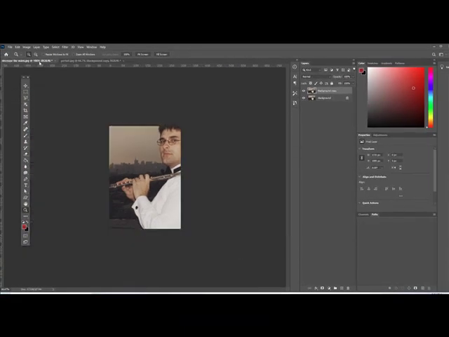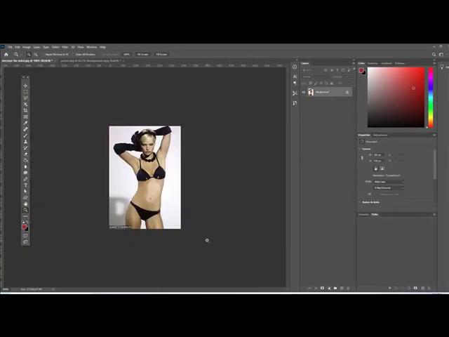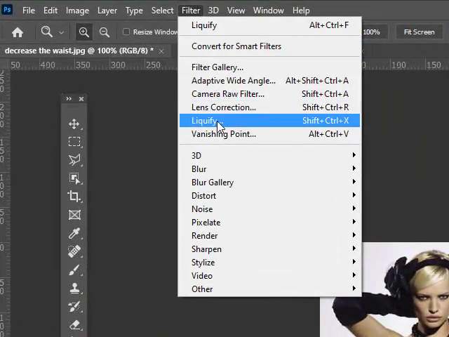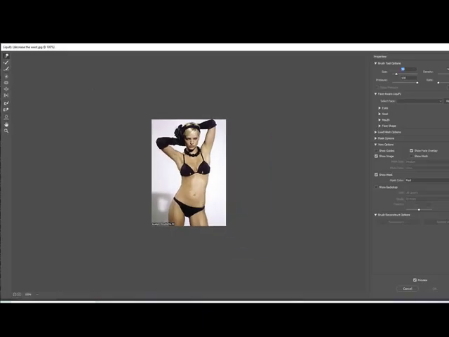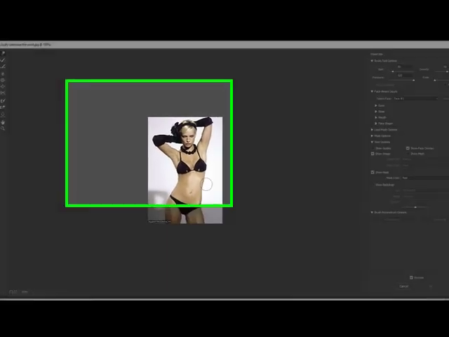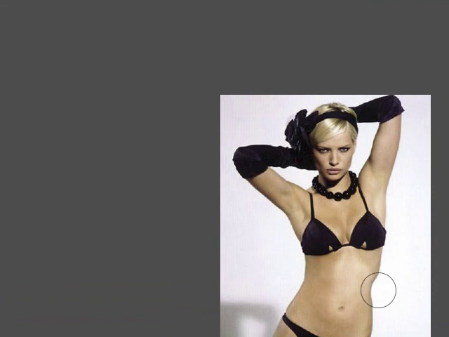I have this other picture of a model where this one is a lot easier because it's on a white background. So I'm not going to go through the steps of duplicating it, but if this was for your project, I would want you to duplicate it. I'm just going to go again to Liquify, and if I wanted, I could take that tool, and this is what you could do if you wanted to change the shape of the waist. Again, if the background is white, it's really pretty easy to do this. You could pull it and you're not getting that warped effect.